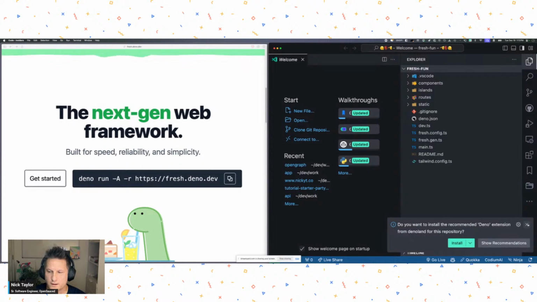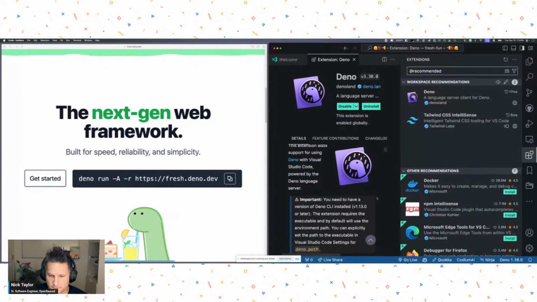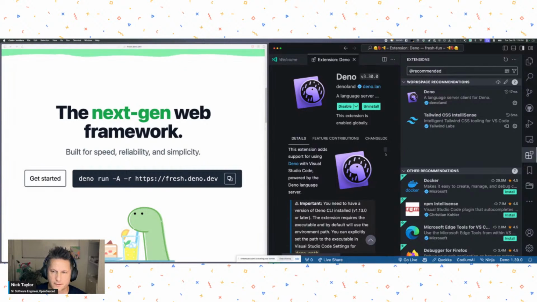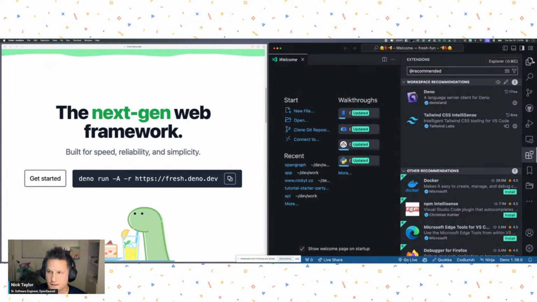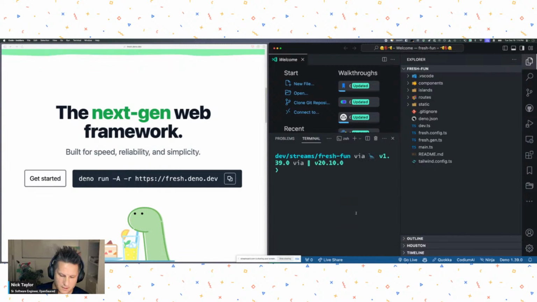So it's going to ask if you want to install the Deno extension if you're using VS Code. I'm going to say yes. I used to have it on, but I started a new job a few months ago, so that's why it's not on here, I guess. This will give you IntelliSense and some other goodies, their language server, etc. So let's close that and look at the folder structure real quick, and we can actually start the project.